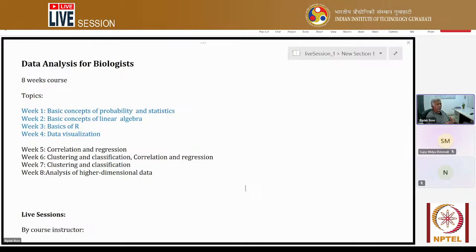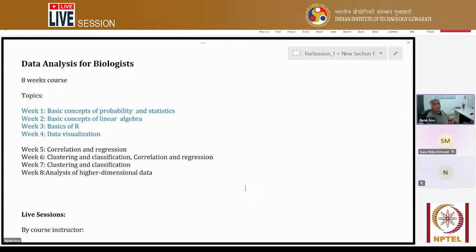But as we know, the data analysis of biological data has crossed the age of pure biostatistics, and now you have different machine learning techniques. Those are used widely in the day-to-day work of experimental biology. Whether you are coming from molecular biology, cell biology, you are doing epidemiological studies, or you are doing ecological studies, everywhere you have to use statistics, you have to use machine learning techniques, you have to use regressions.